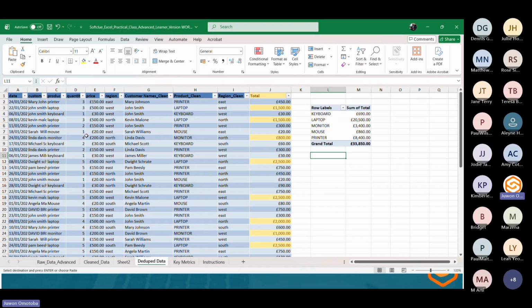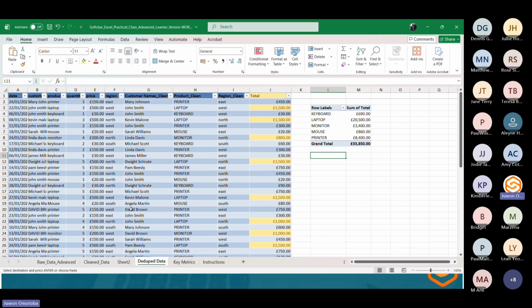Keyboard has 690 pounds. So we can easily give a response to an intelligent report that, okay, throughout this period between this date and this date, we made a 690 pound sales of keyboard, 20,500 pound sales of laptop, 3,400 pound sales of monitor, 860 pound sales of mouse, 8,400 sales of printer, and altogether, sir, we made a sale of 33,850 pounds within that period.